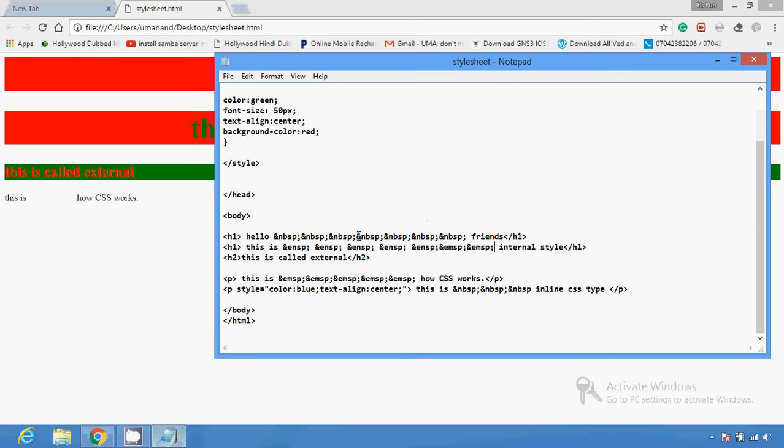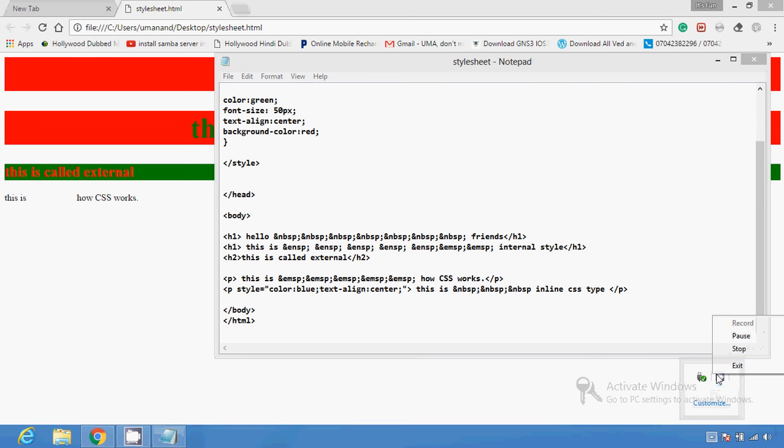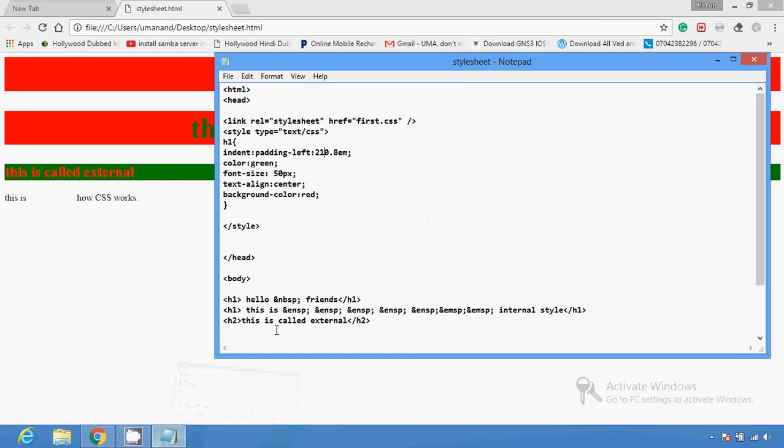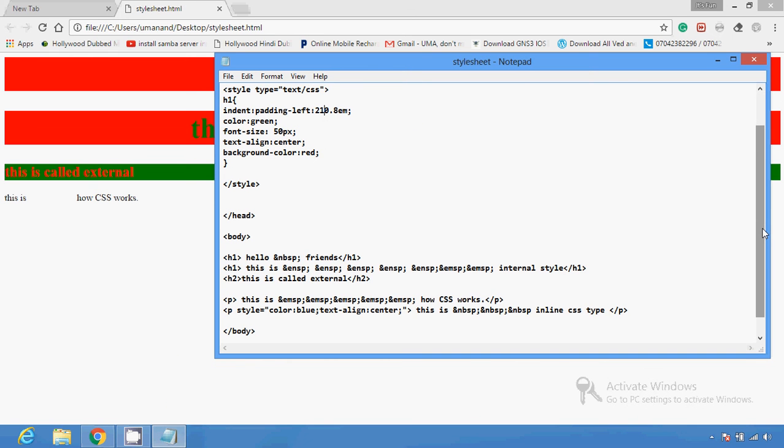So according to your need, you can use different white space techniques to provide white spaces in your HTML page. This is how you can integrate different white space techniques in your web pages.